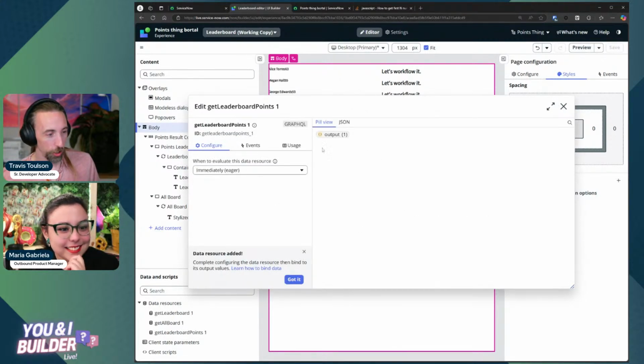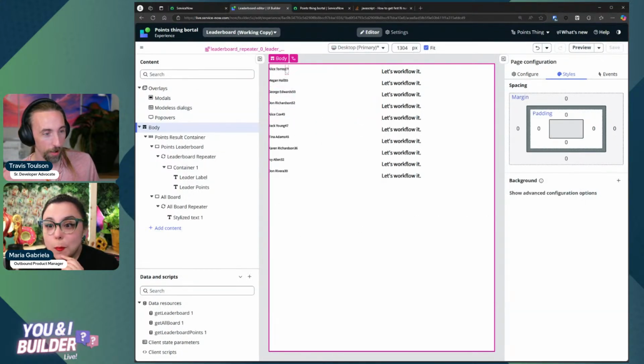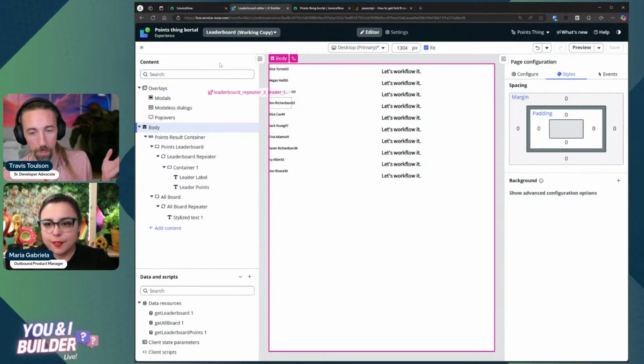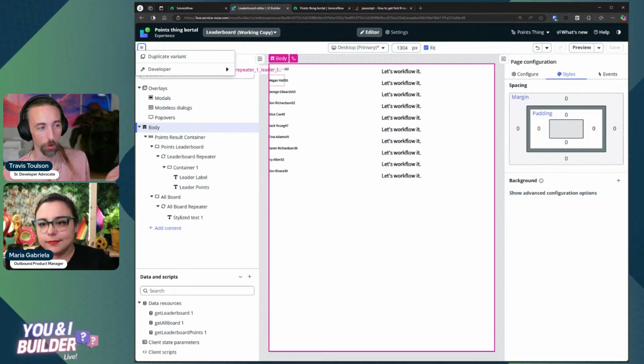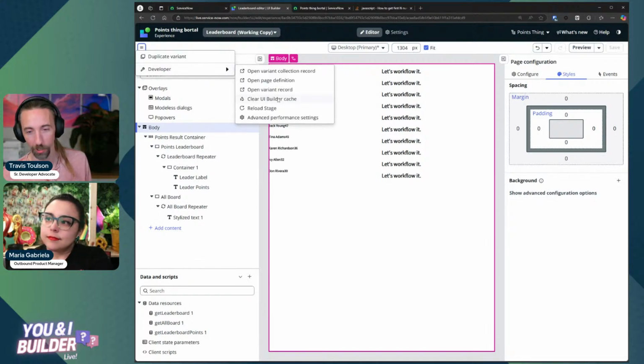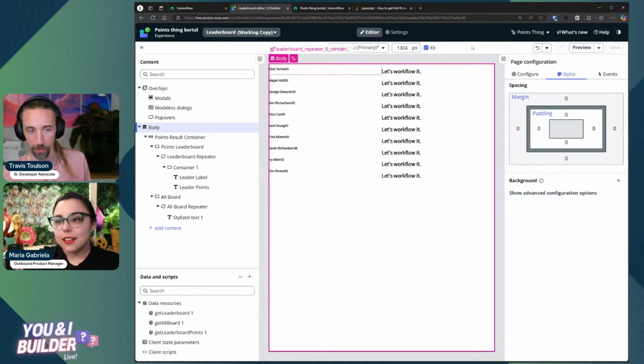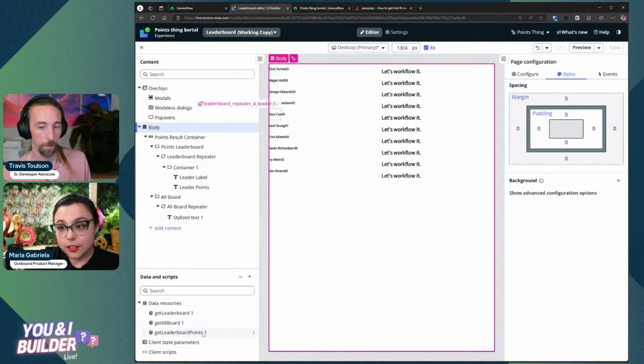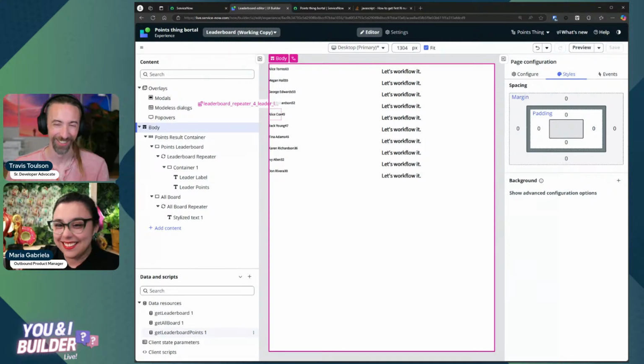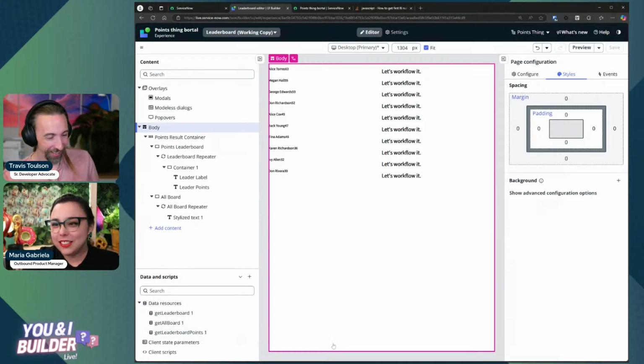Well, I did a page reload, and that solved the style issue. Most of the time when you have an issue with UI Builder, the answer is either reload the page or clear the UI Builder cache and then reload the page. And if that doesn't work, clear the cache and reload the page. And if that doesn't work, offer your tears to the incognito window and hope it works then. Maybe a sacrifice of tears will help.